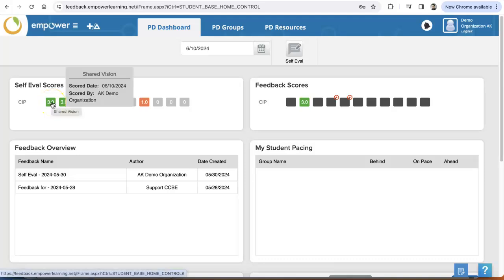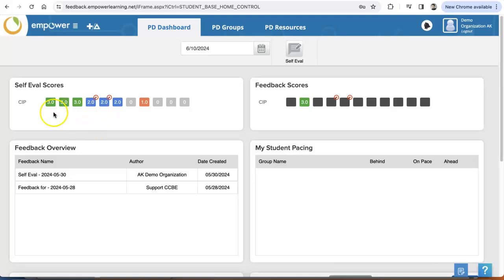Now, if I mouse over this, I can see this is shared vision, and I rated myself at a 3, or I rated our organization. Probably best to do this with your team. Your team rated your organization at a 3 on this, looking at the scales and really honestly judging yourself against that. Did we do that? Okay, great. Yeah, I feel we did that. Then you can see at a glance exactly where you are as an organization.